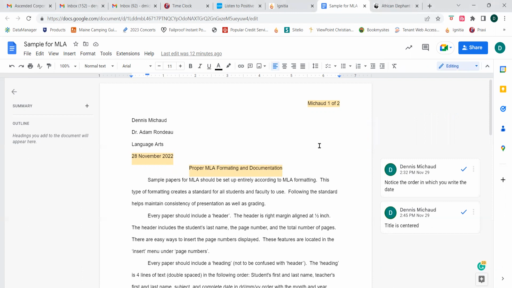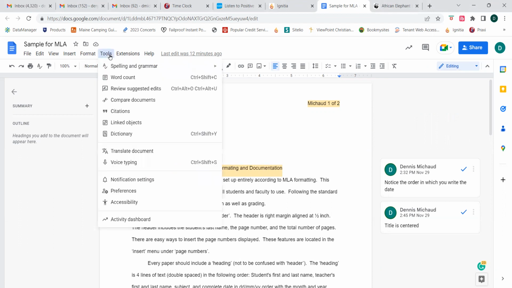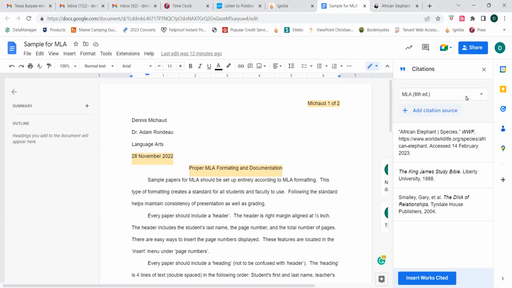So let's just start from the beginning and come back over here, like we saw in one of our last videos, to Tools and Citations to reopen our Citation Tool. And in this document, in a previous video, we showed you how to add these particular citation sources. One was a website we added through a URL.